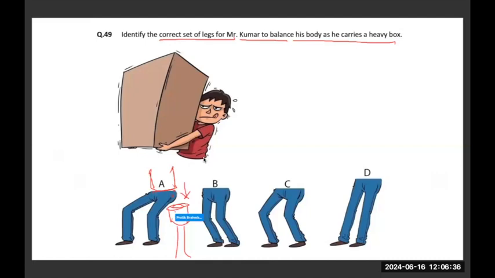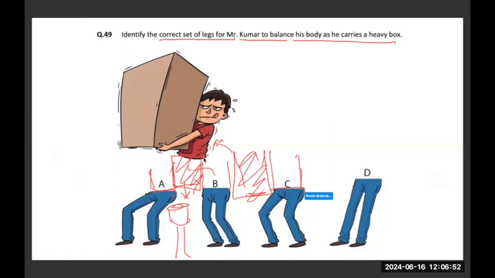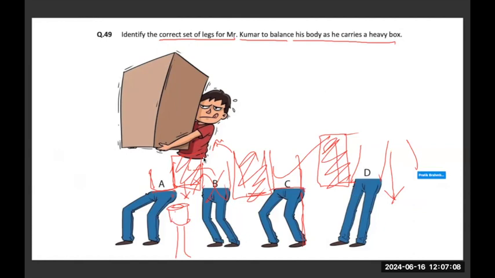With case of option B, if this is the case and he's moving forward and the box is here, this is where the box is happening, this person would fall off in the front. C is kind of balanced because his lower body and the legs are kind of aligned with each other. So C is easily possible, B is wrong. And D is the one where the position is like this. This is the box, where your load is more here, which means the person has a possibility to topple down on back side. So D is also wrong and C is the one which would be the correct one.